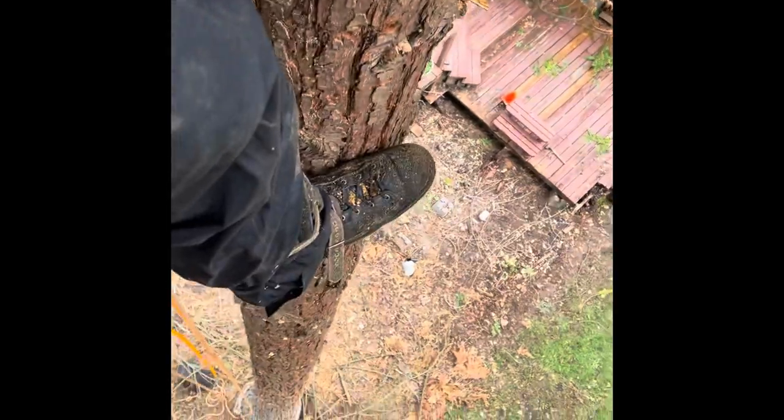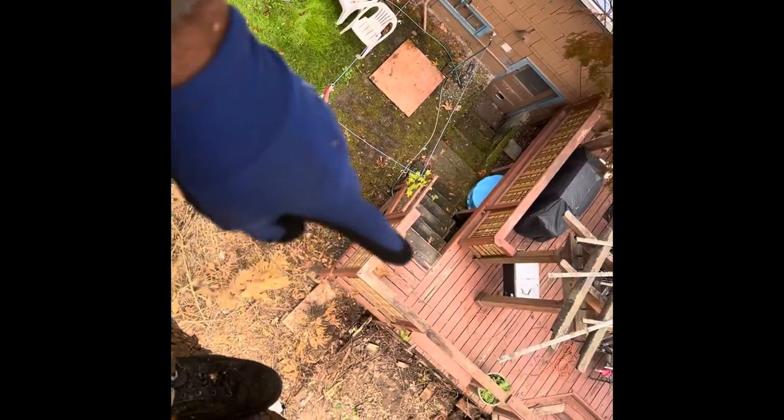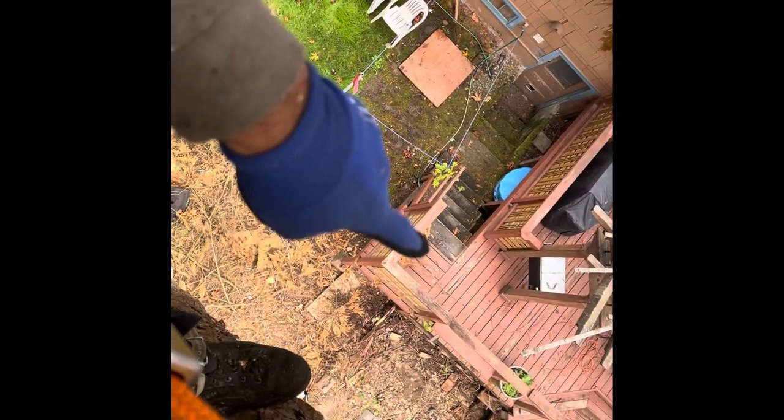But I still got quite a climb. This is actually a pretty decent sized tree. She's about at least a solid 90 feet, looks like, just based on where I am so far. But nice thing about having a little bit of space, this is pretty close to this deck, but as you can see by just that one little branch there, everything's sweeping in really nicely.